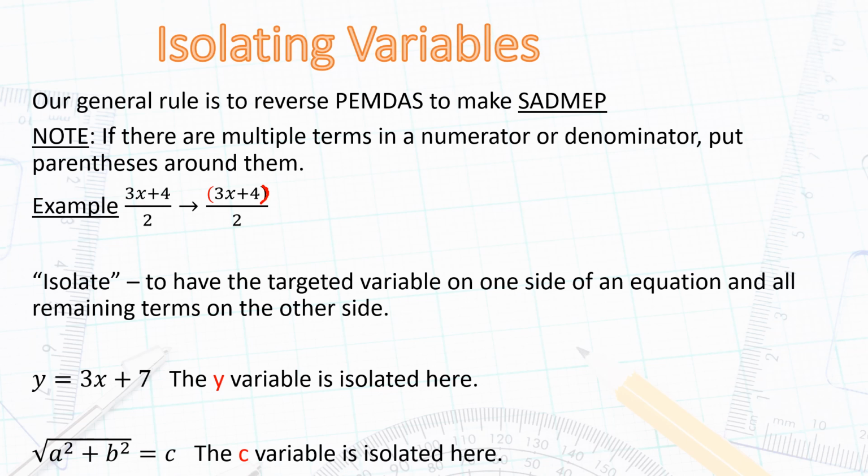And then in this formula, the square root of a squared plus b squared equals c, the c variable is the one that is currently isolated. If I wanted to isolate a, I would need to get rid of the square root, the b squared, and then the square on a as well. I would need just a single coefficient of 1 to the power of 1. So it's important to know that the coefficient is 1 and it's to the power of 1. That is when the variable has been truly isolated. On the other side, we are getting a true picture of what a single y is worth or a single c is worth in comparison to the other variables.